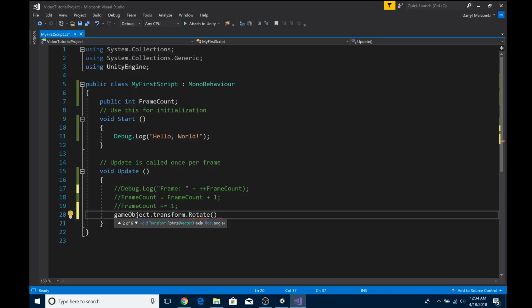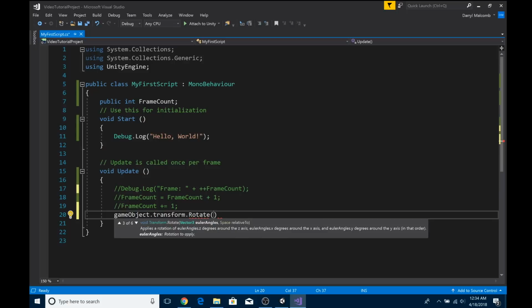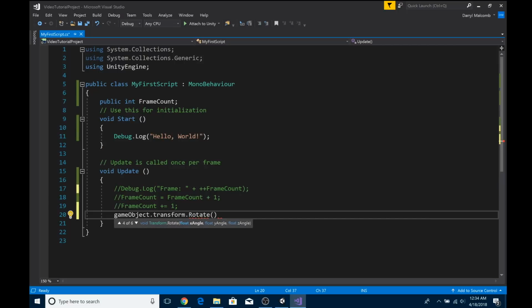So the second one is a Vector3 of axes, and we're going to set the angles now. Well, we can do a Vector3 of Euler angles and then do relative to, yeah, we're not going to deal with that one. We can set the angle using floating point values. That's not what we want. We can use a vector of axes, a float of angle, and do relative. Nah. But what we really want is the last one here. So we have the 3 angles and relative to. And we're going to talk about what this is like.